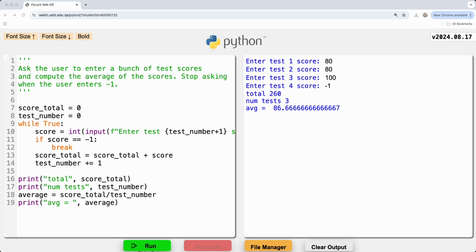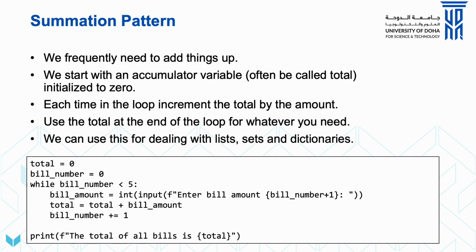I have to remember not to take too long, otherwise I will run out of time for the next slides, and the next slides are pretty quick. You can see here I've got an accumulator. They call it total. That's very, very popular. Just call it total. It's really a bill total. Inside the loop, just after I asked for the input, I simply said that total is equal to total plus bill amount.